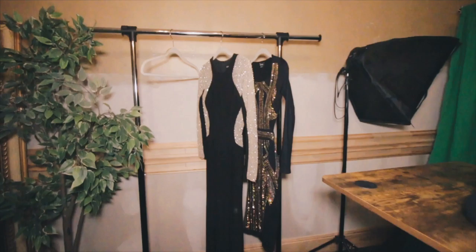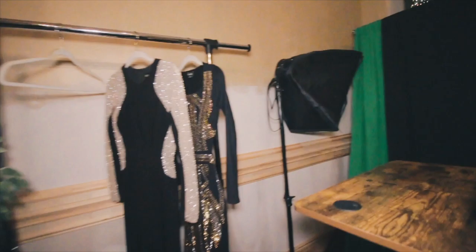So this is from my New Year's shoot. These were the two outfits I was choosing between, and I chose this one, if you guys saw that video that recently came out. But I just have this rolling clothing rack. I tried to get everything to be as mobile as possible in case I have to move or shift things, because it's also a great wall to hang backdrops on if need be. And then I just have my other softbox chilling over here.